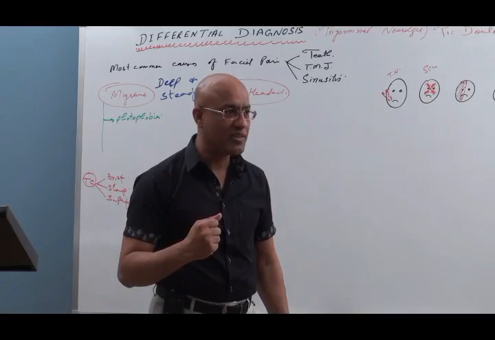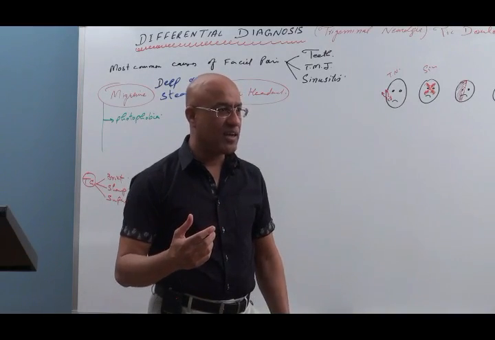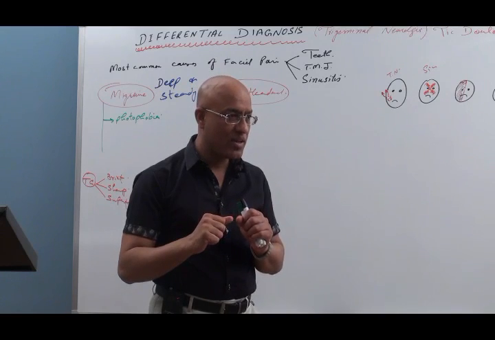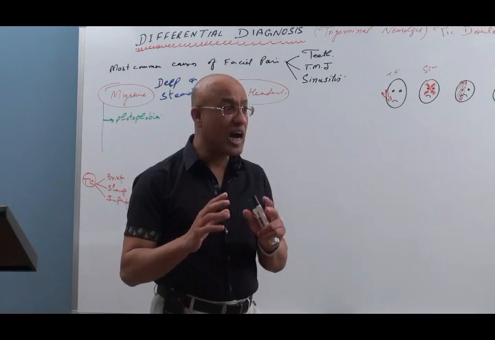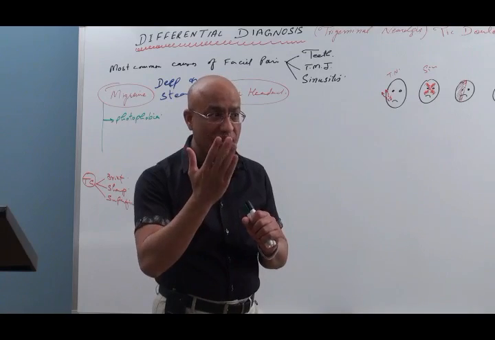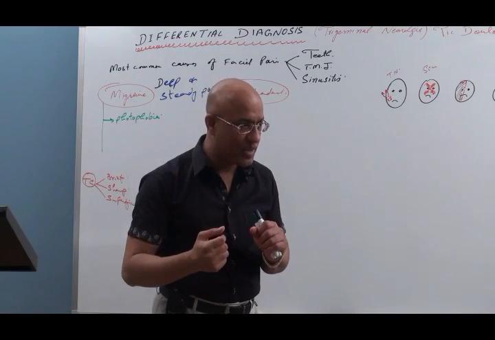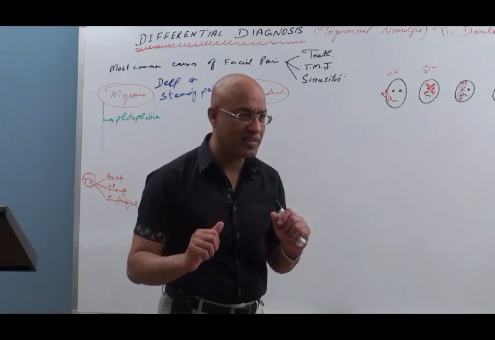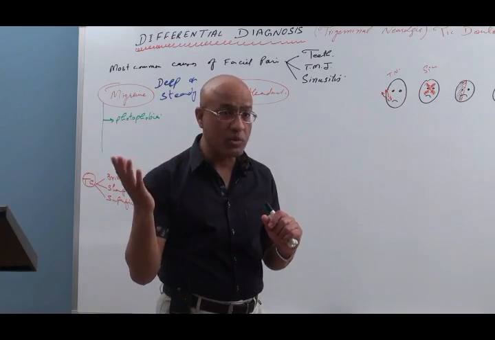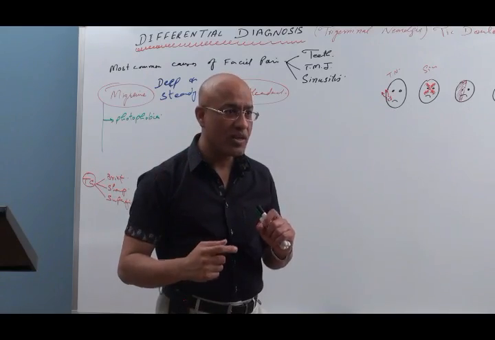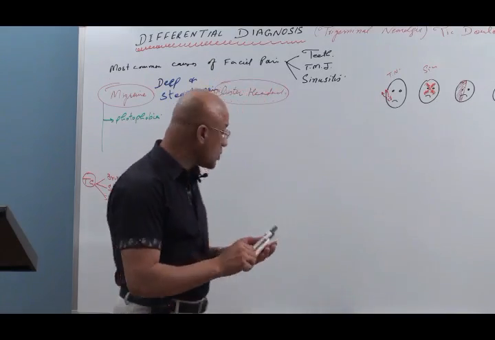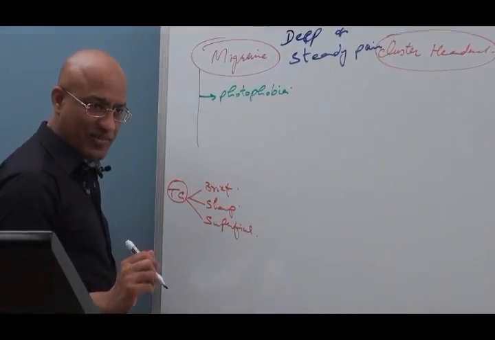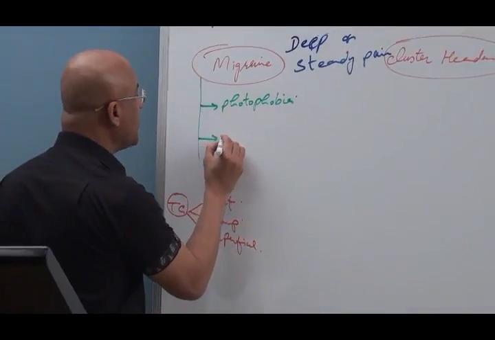Usually when there is an attack of migraine, there's throbbing headache and these patients want to lie still in a dark room, because light stimulation irritates. And usually a dark room and a silent place, because even sounds and voices enhance the pain. So usually we say there is photophobia, they are phobic of light, and there is phonophobia.